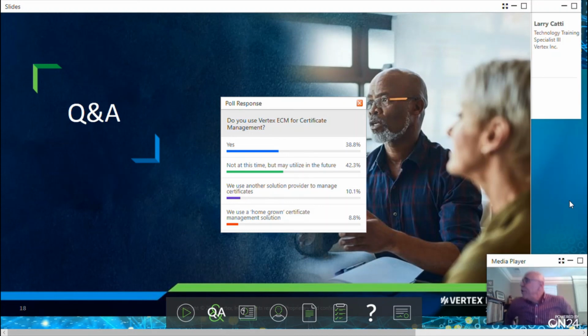Can you do a parent-child certificate, for example? Yes, you can. You can have a parent customer with child customers, and the parent certificate becomes the exemption document for the child customer.